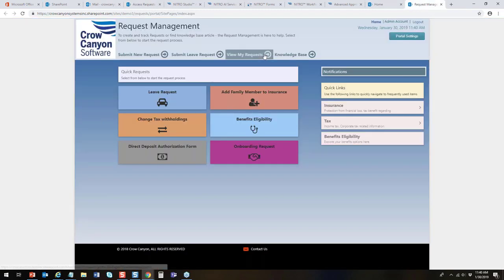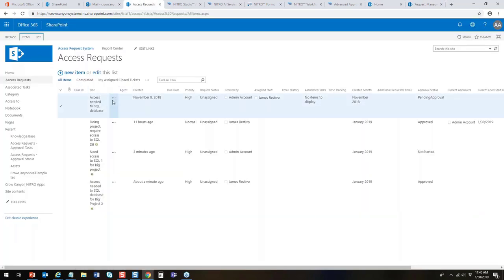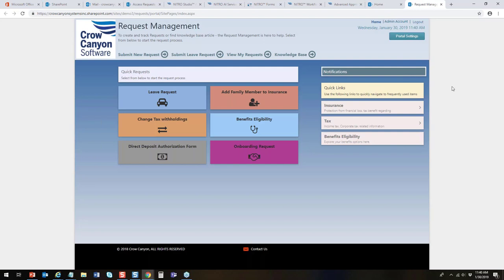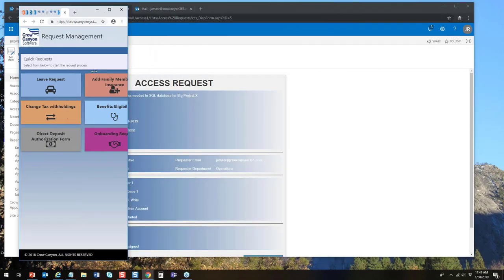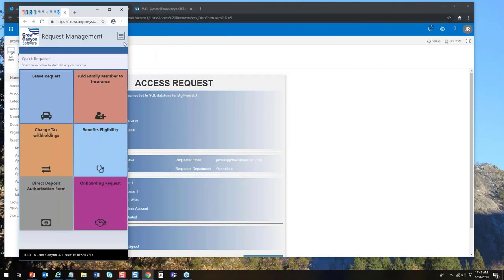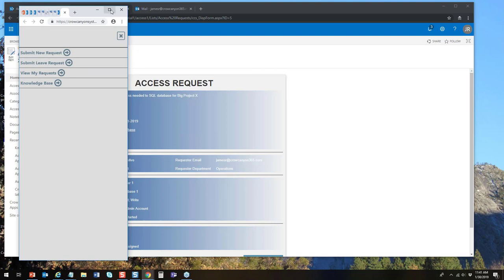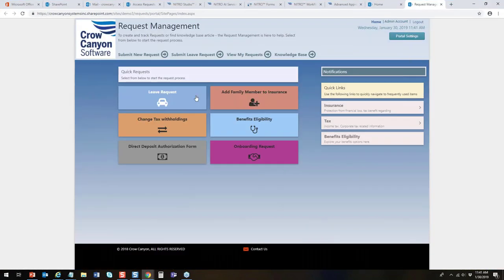So look at the difference between the access request, you know, user coming to this or user coming to this. I don't know, in our experience of running these applications over the years, we're finding that people, for obvious reasons, adapt to this much more. And the other thing about this kind of portal is kind of fun, is that it's responsive. So if you go here and shrink it down, you're getting, you know, responsive capabilities, and you can adjust everything so that it fits better on a smartphone. You got your hamburger menu, et cetera, et cetera. So you have this nice interface.